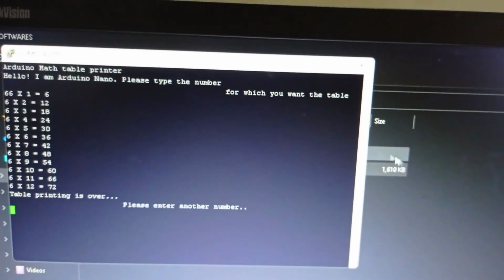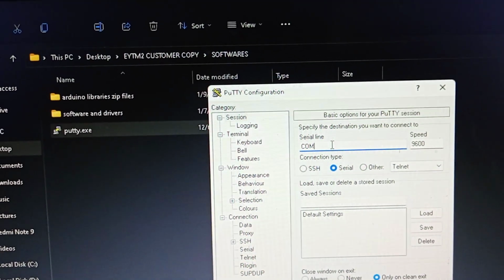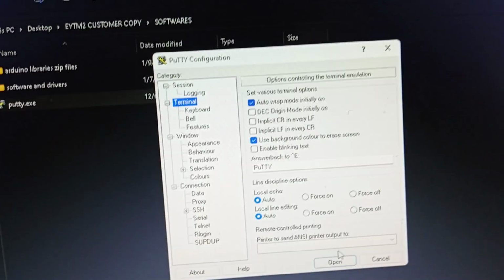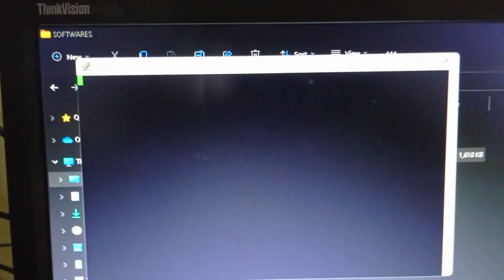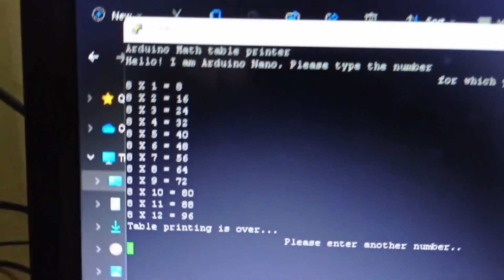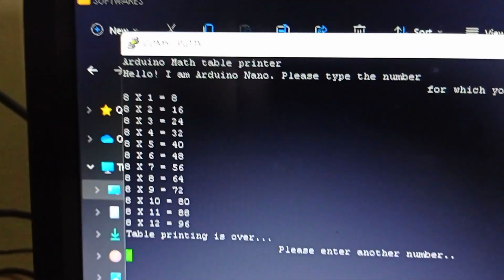Now I'll close the PuTTY window and show you the effect. It's asking me whether to close it properly. Yeah, you close it, I don't want it. And now I'm once again reopening the PuTTY. So this time once again serial, I'm choosing COM5, and see I'm not using this terminal echo on. I won't use this, I'll open it. But the problem here is whatever that I type, I won't be able to see. I'm showing you. So let's print 8 here. I have printed 8, that's all. See, this time there is no echo. Whenever I type something, it is printing directly.